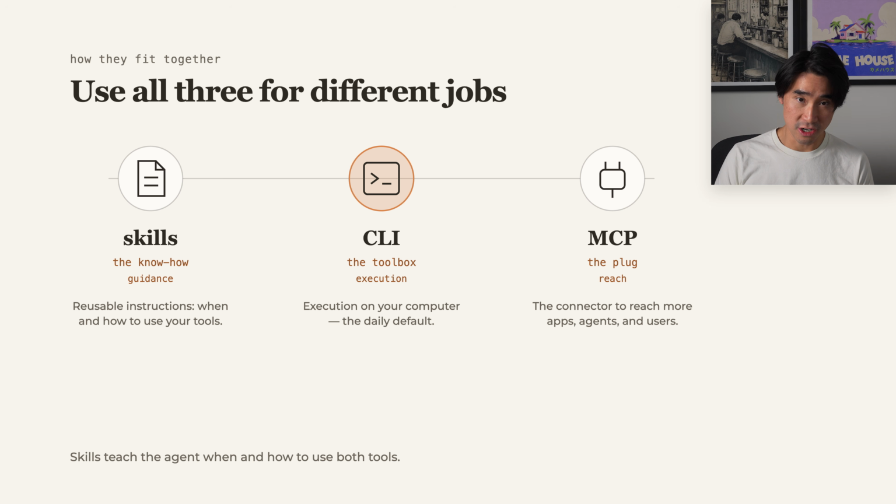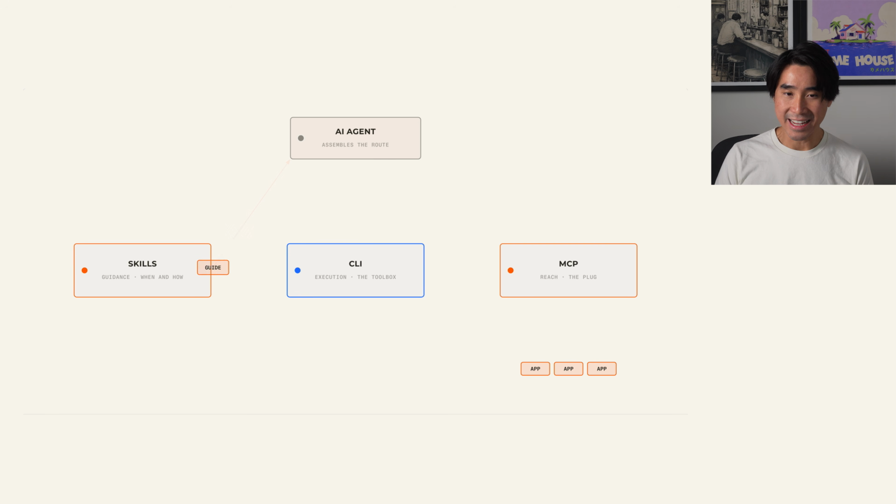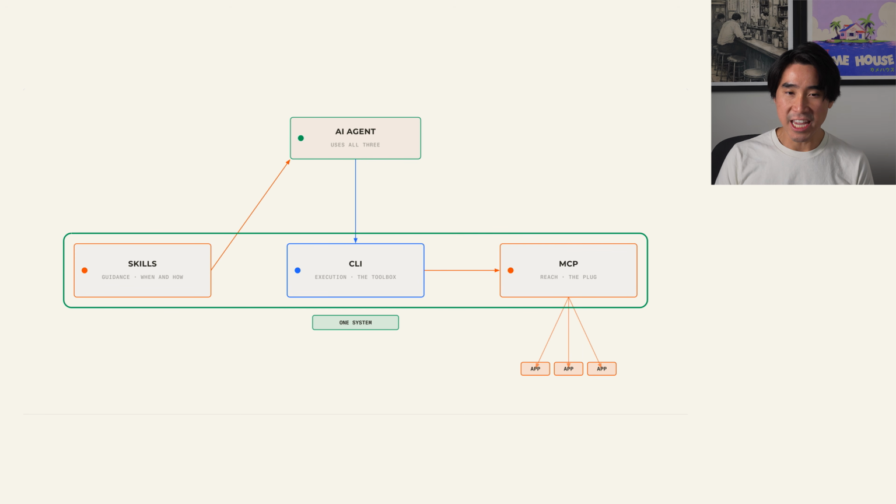Because AI has changed so much within the last year, and it will probably change a lot more in the next year, it's important to use the right tool at the right time. You'll probably still use all three, but if your agent has a computer and a CLI that it can use, it might be the right choice. Just add a little skill on top of it. For any AI application or tools that you built, you'll still need that guidance, that execution, as well as that reach, depending on how far you want it to go. And the skill teaches the agents when and how to use the tools that you make.